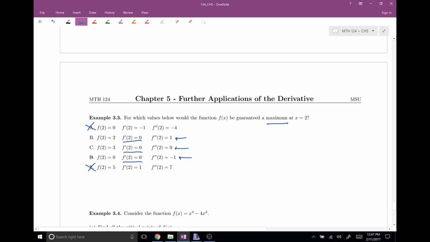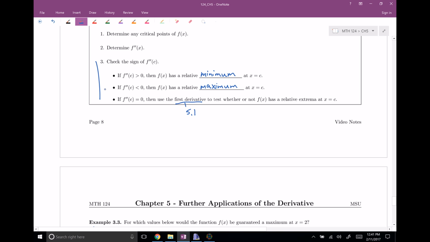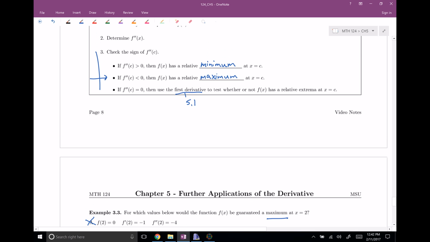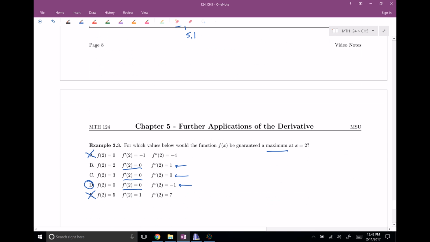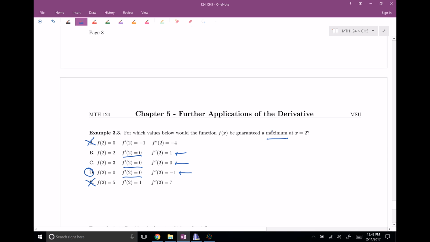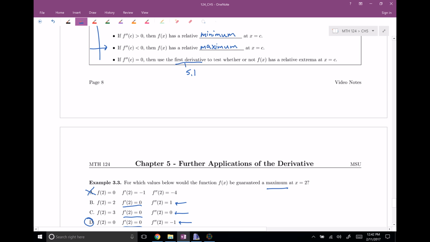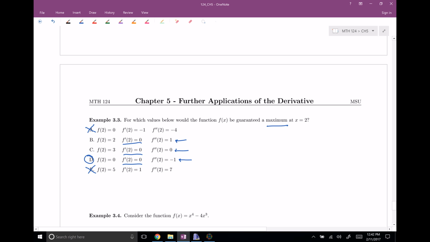And so the answer is D, right? So we want this to be less than 0. So -1 is less than 0. And according to this one right here, if the second derivative is less than 0, just like -1 is, then we actually have a maximum. Now, if you were to change this up and you wanted a minimum, that would happen at B. And then finally, C here, we don't have any information, because this is where it's equal to 0. So the answer is D.